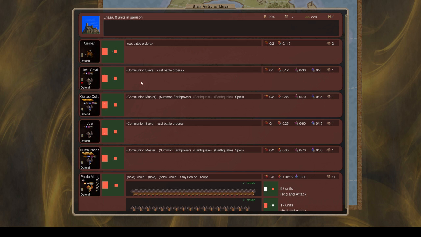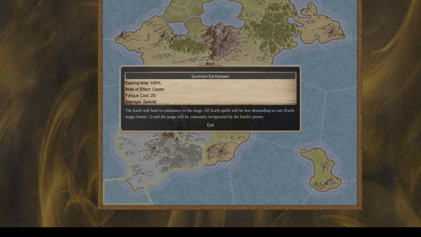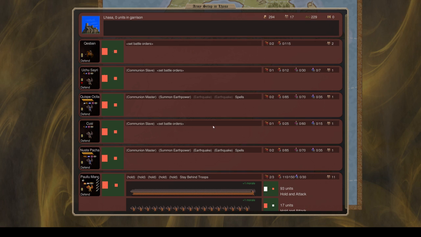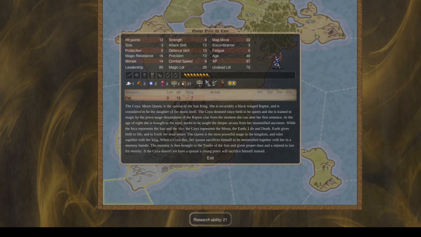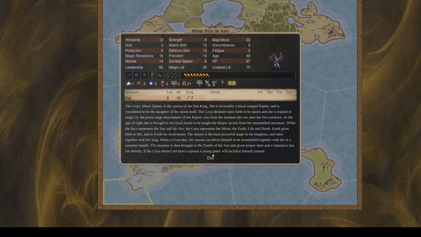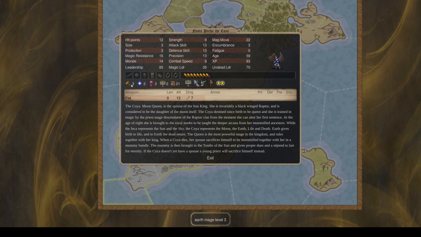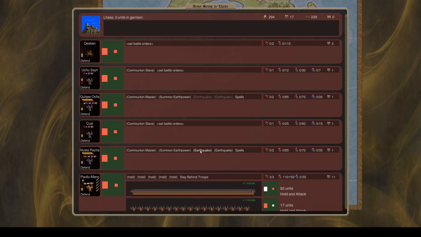So we have 2 Communion slaves, simply making it easier to cast Earthquake, and the Communion Masters first become a master, then they summon Earth Power, which increases their power in the Earth School by 1. So this one will get boosted to 3 by casting Earth Power, and get boosted to 4 by being in the Communion with 2 slaves. This one gets boosted to 4 and then 5 respectively.